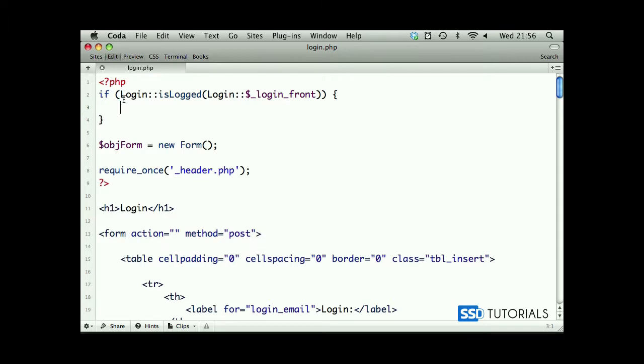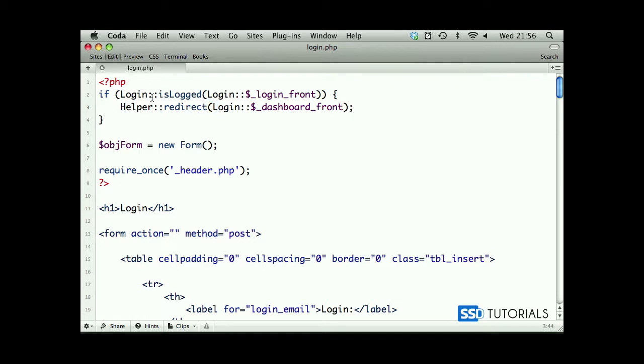In other words, if basically login on the front end has been created, if obviously the session has been created and the user has logged in, then we want to use the helper method which we created earlier, called redirect, and redirect the user to login dashboard front.